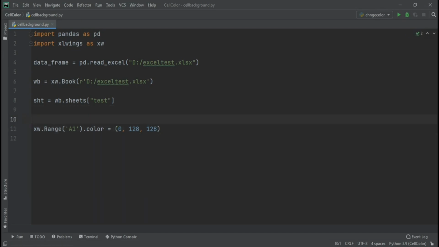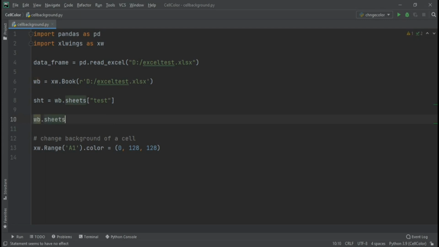Second type is name of the range in the lower right corner in A1 notation, or as index tuple, or as name, or as xw.Range object. It can also specify a range using the range operator, a colon, for example A1:B2. This will get the cells or cell where we want to change the color.